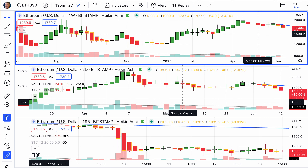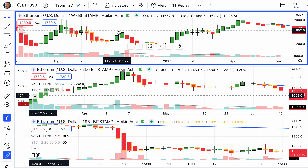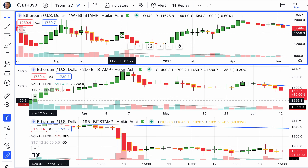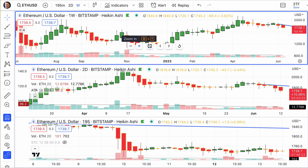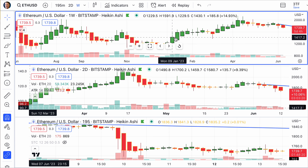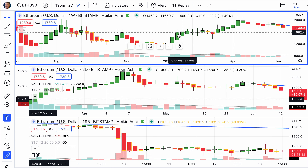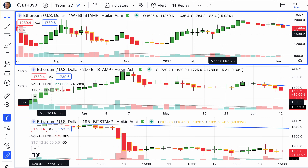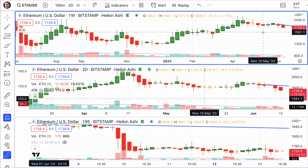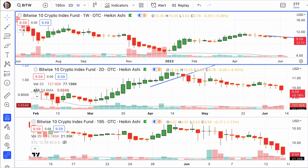Same problem here — we need a chart that's chartable. If you jump in on an up move, you barely have any time to capture anything before it slams over and goes down. You can see how it slides down at the bottom, pops up, but there's so much movement. You barely have time to grab anything before it slides sideways, pops down, scares you out, and then pops right back up again. Not the kind of chart we want to see. We want these things to reset into more tradable charts.